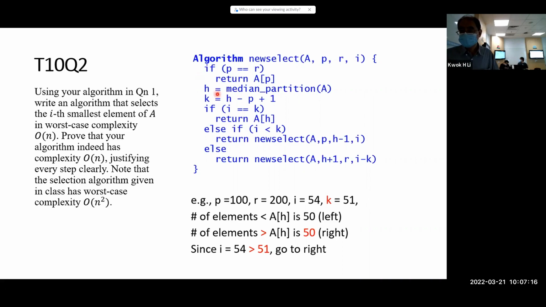Once it returns, you get H. H is the one in the middle. Just like you have 100 elements, from 100 to 200, altogether 101 elements inside it. So the one in the middle, the median, in terms of rank, is 51. 50 elements are smaller than that, 50 elements are bigger than that.